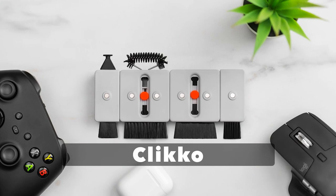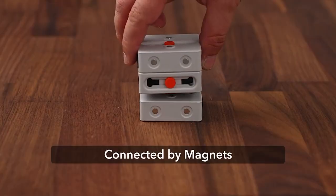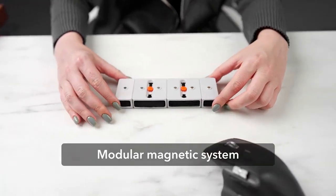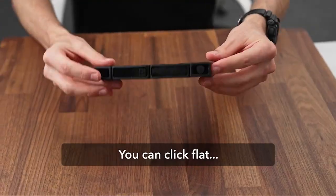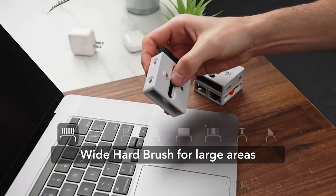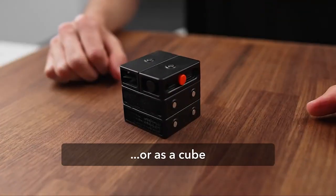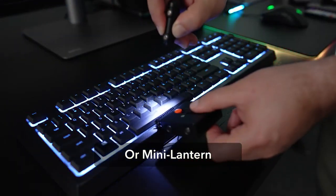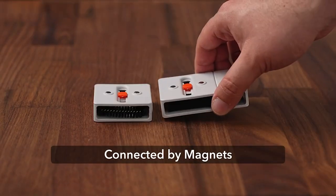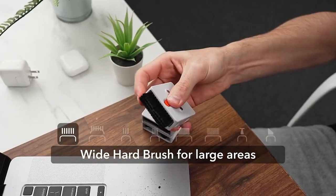Number 6: Clicko — this innovative new brush set is the answer to all your cleaning problems. The 4-piece, 8-head magnetically attached brushes take care of all those pesky details, stubborn dirt, and hard-to-reach grooves. Clicko also serves as a cool fidget desk toy for when boredom kicks in during meetings or conferences. The Clicko brushing system is portable and compact enough for any situation, and can take the shape of a cube or a flat brush. The clicking sound of its buttons and magnets are both soothing and invigorating.